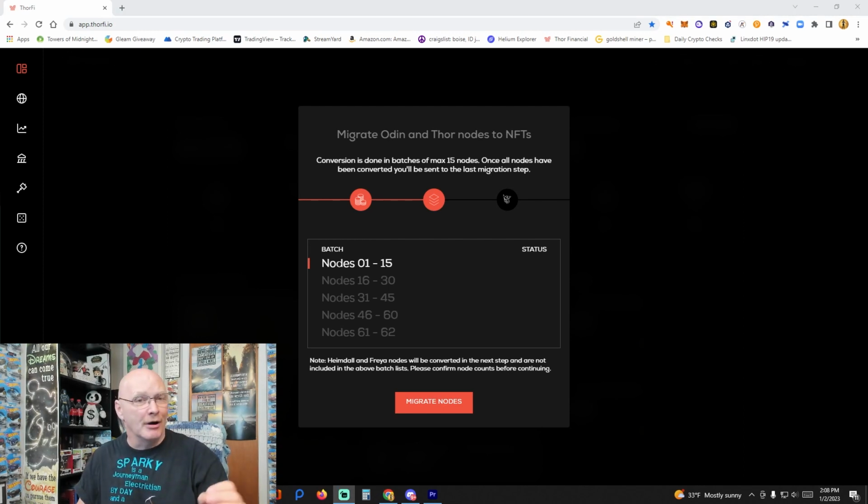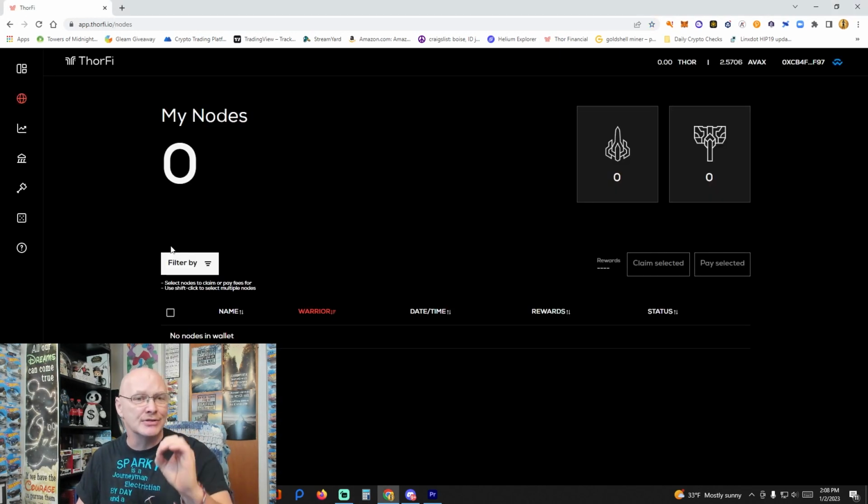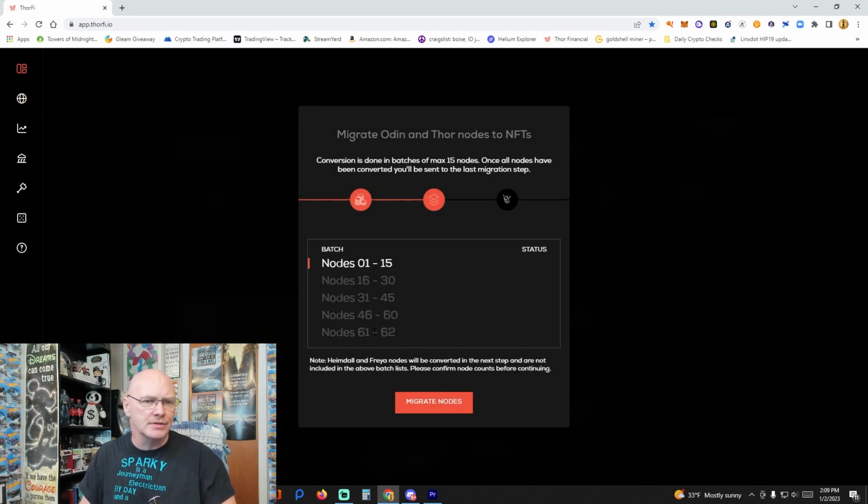Now, here's the tricky part. To try to go back and confirm my nodes count, I go back into my nodes, and guess what? It says there's 0. So I can't really confirm once I've started this process. So I highly recommend go into your DApp, find out how many nodes you have before you start the migration process, because it looks like once I start this process, it kind of removes them, locks them up, okay? So verify your numbers before you dive in case there are any issues. Now, when I go back to the dashboard, it says I have 62 nodes, okay? That's about right, so I feel pretty confident.